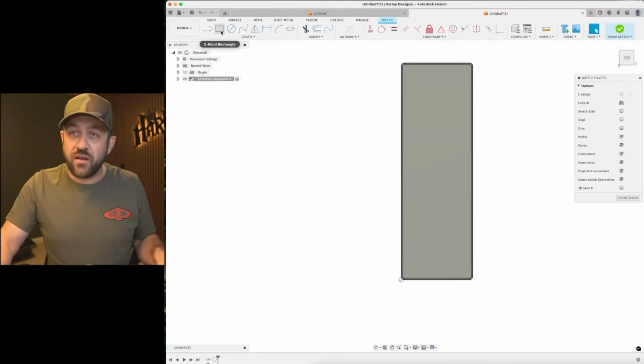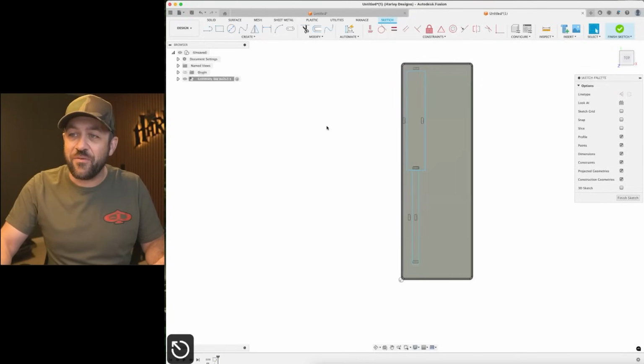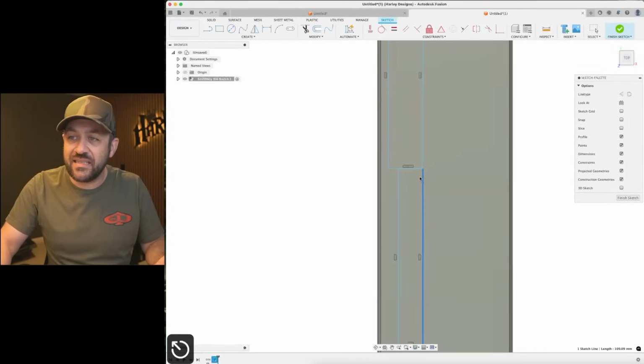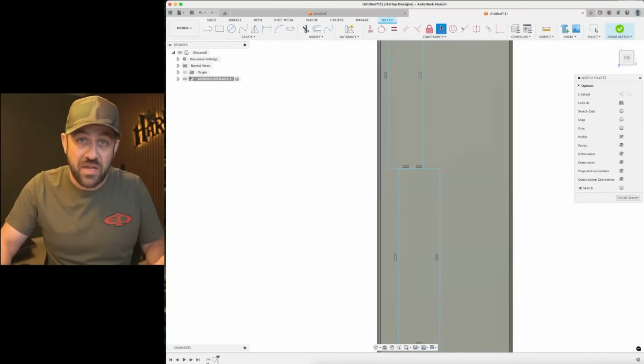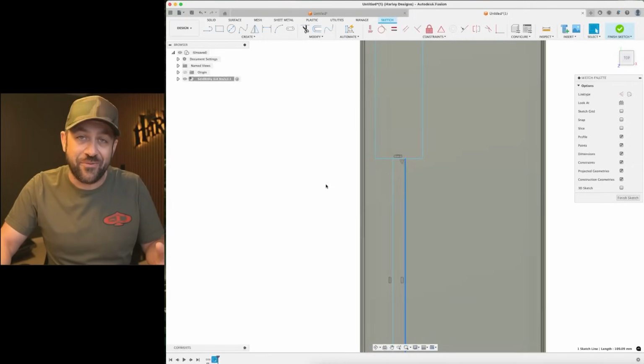And from here, I'm going to start by just saying the handle is roughly going to be a rectangle with roughly another rectangle underneath of it. Now, you can see this is not centered. It could be whatever size. You can also do a couple of things. You can hit midpoint. This is a little bit different than normal. And you can select this line and this line, and it will center them for you. A fun little trick, and then you can just adjust, and now we know exactly.